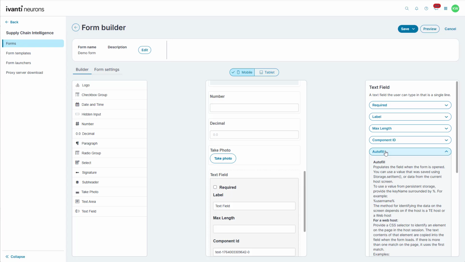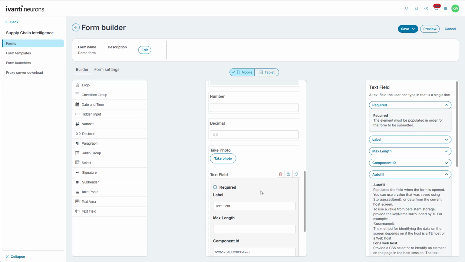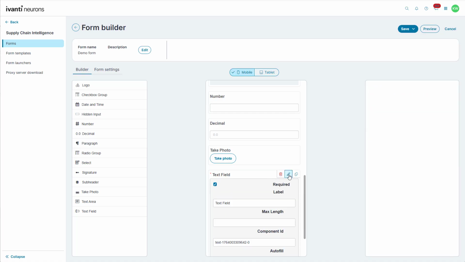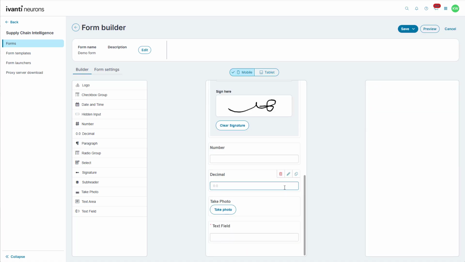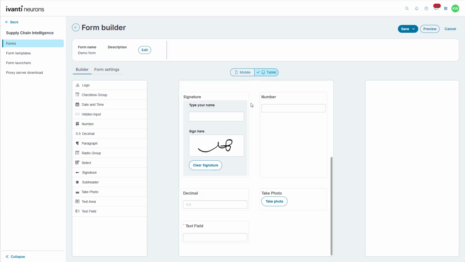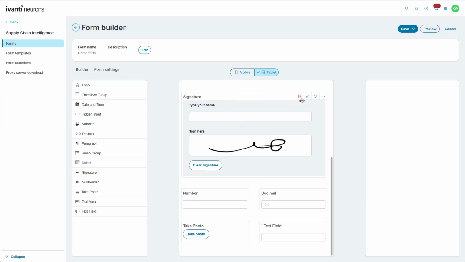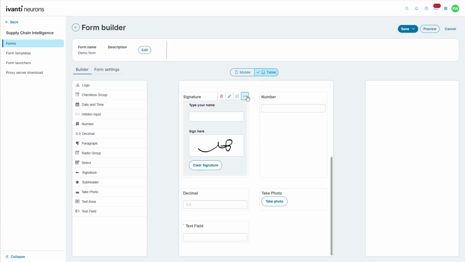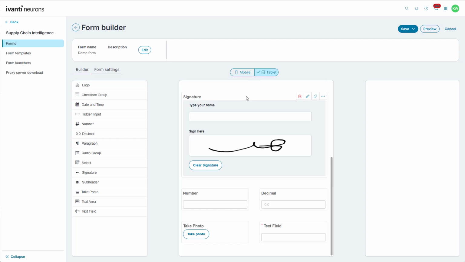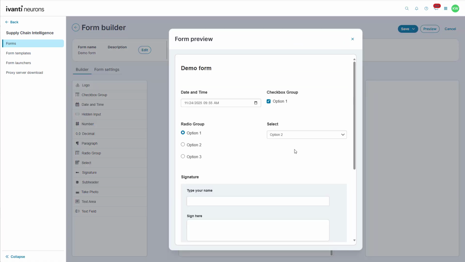And, of course, each component can be a required component, which means that the form cannot be submitted until the component is filled out. A required field has a red asterisk by it. For larger devices like tablets, the form displays the options in 2 columns by default. You can change the component to be the full width of the screen by clicking the Width button. And because the builder is not exactly what the user will see, you can click the Preview button to see what the form will look like on the device, including the buttons on the bottom.